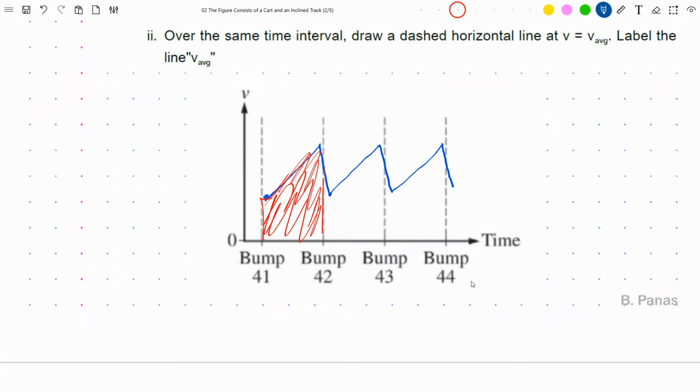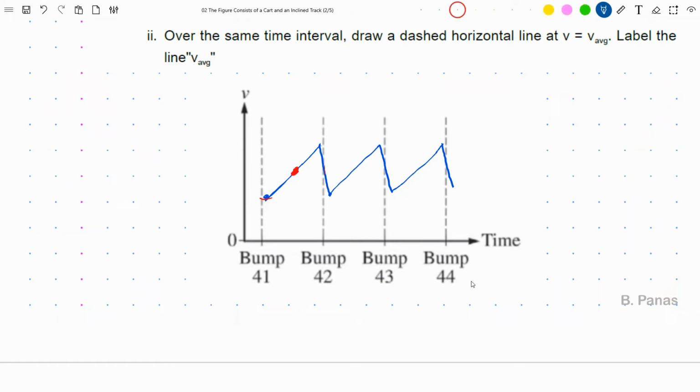What I need is an average velocity. So I'm going to draw a new graph here, and of course it's going to be a horizontal line because that's what it means to have that constant, or at least that averaged velocity. And I need it to have the same area as that red shaded figure that I just showed you here. So what I'm thinking of is it's going to be something basically right down the midpoint, okay?